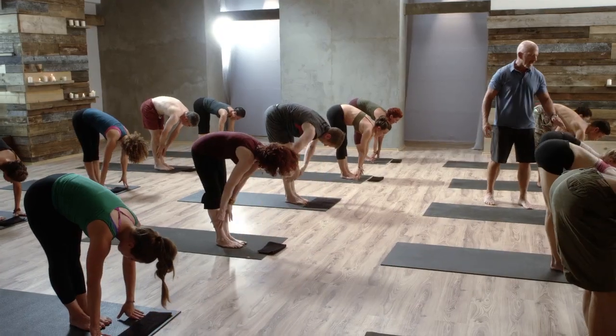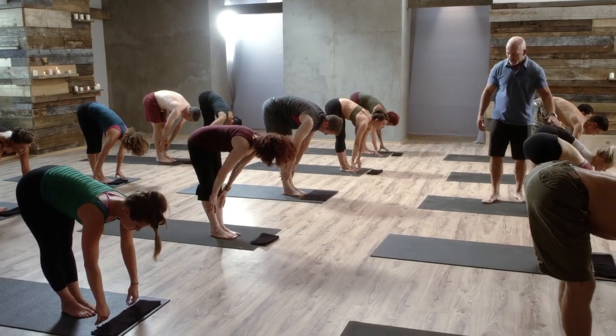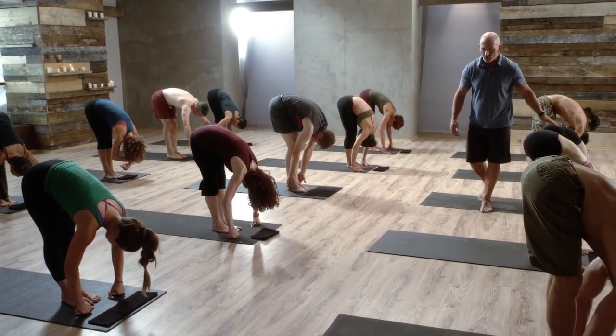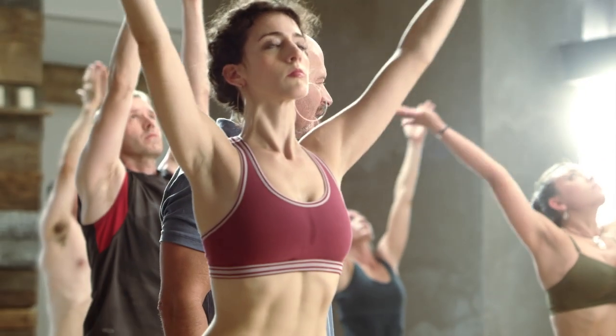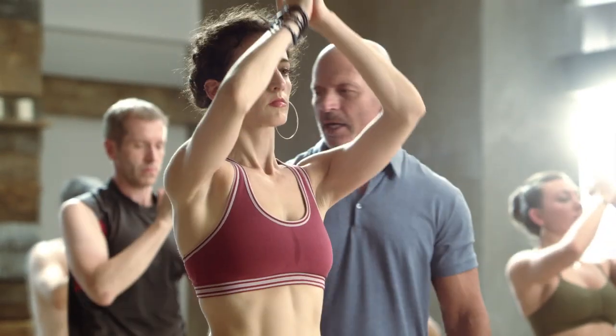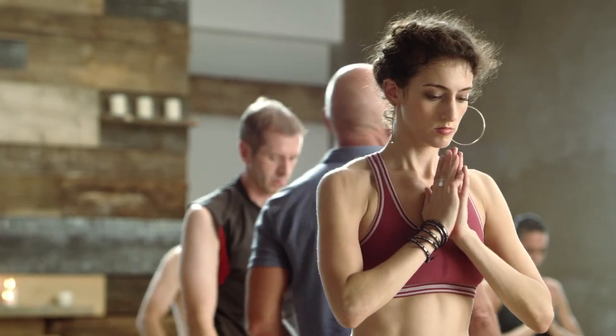Inhale, lengthen out. Fold in. Come on up with a flat back. Inhale, circle the arms and press up to standing. Bring it to center. Now, reach down and pick up the left knee and squeeze it into the chest. I want to do a little balancing.